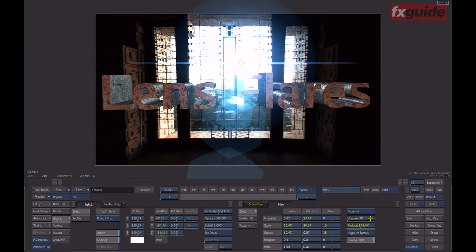I can also determine how many of these hexagons I want to see drawn inside of the action scene. I can change the scale. So again, those basic parameters actually affect the collection of objects as they are drawn inside of the action scene.